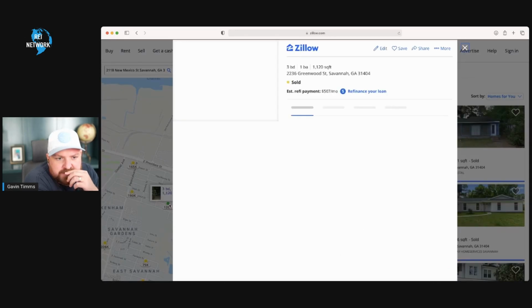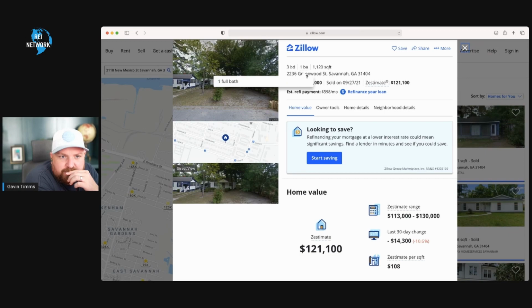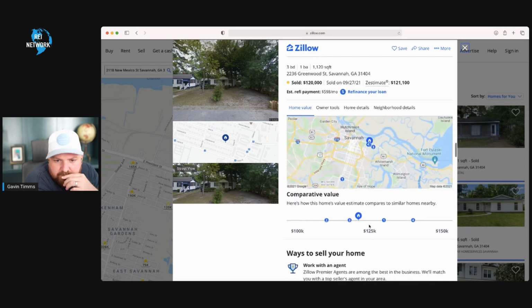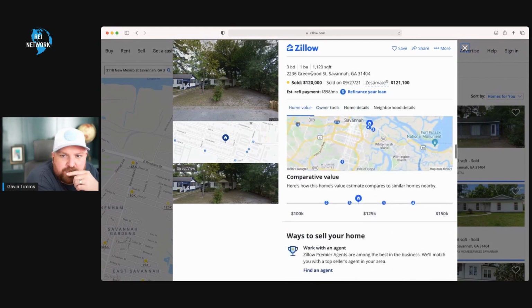Let's look at this one. Let's check this one. So this is in my range, slightly bigger. It's a 3-1, the same. Looks a similar style home, which is good. Let's check the year built. Yeah, so 1943, ours was 1948, and this one's actually a little smaller, and this sold for 120. Now, what we're going to see, though, is we also don't have the interior pictures. Now, the interior pictures could be the deal killer in this deal. But we have a solid ARV.